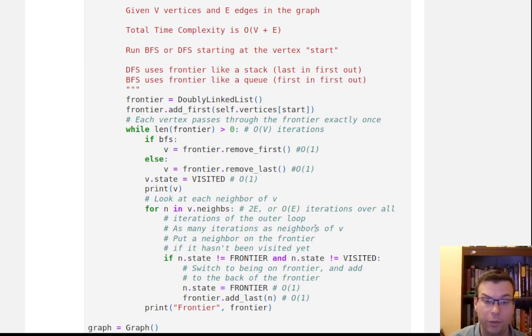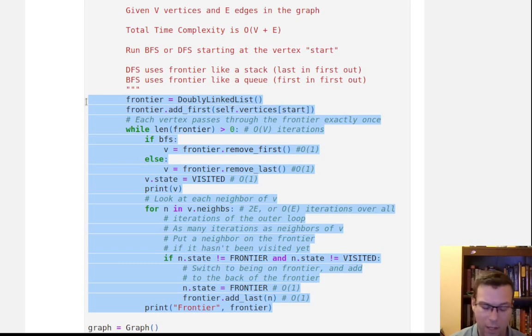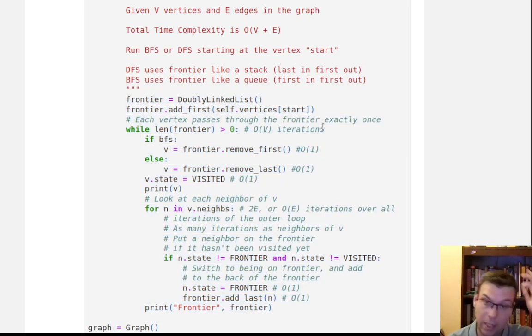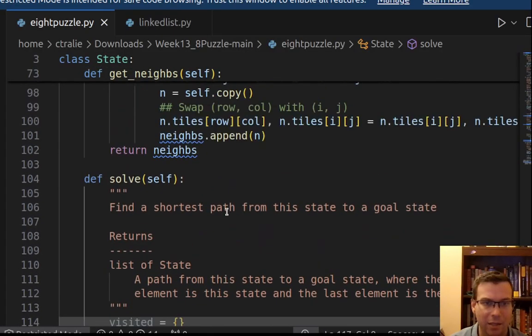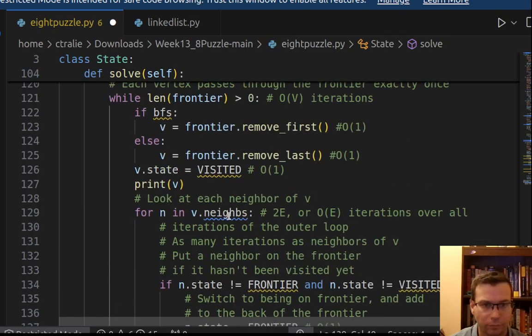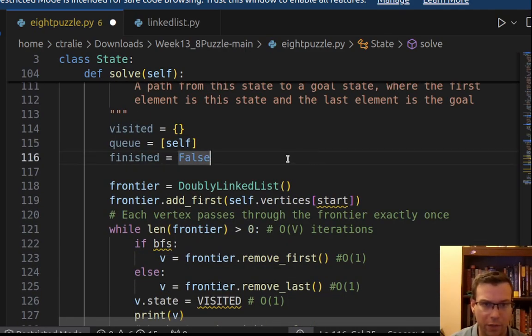Okay, so now what I'm going to do is grab the breadth first search code that I wrote on a previous module. So if you're rusty on breadth first search, you might want to go back and review this module. But for now, I'm going to take that code and I'm just going to copy and paste it and then see how I can edit it in this context. So let me go ahead and paste that into the solve method. And there's a few things I'm going to have to change.